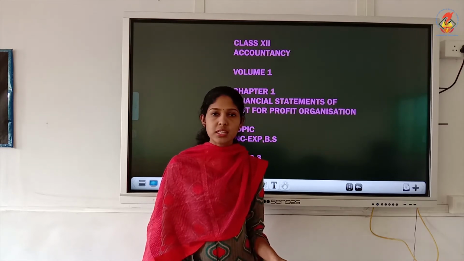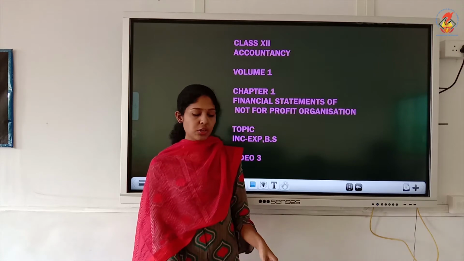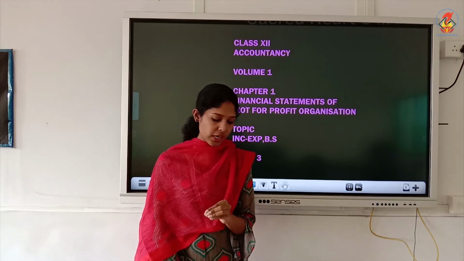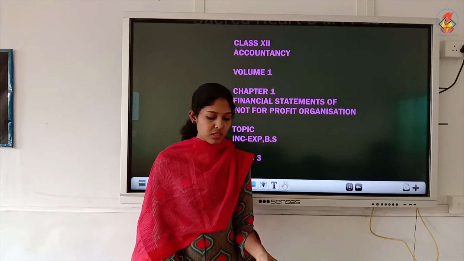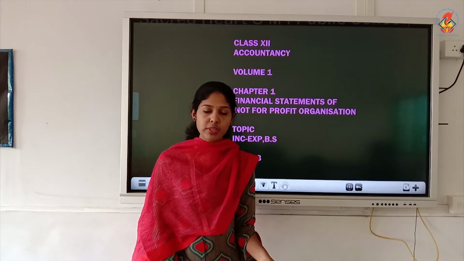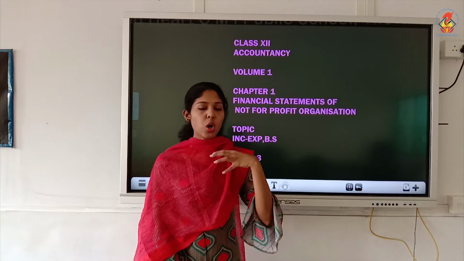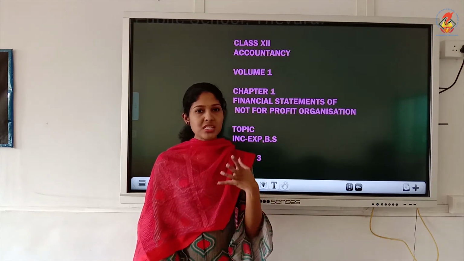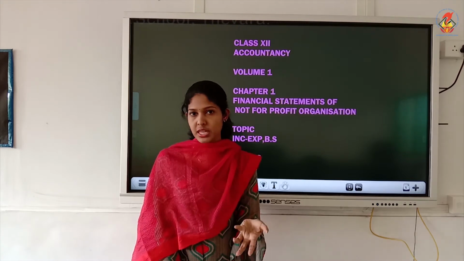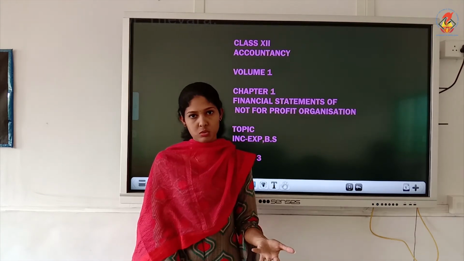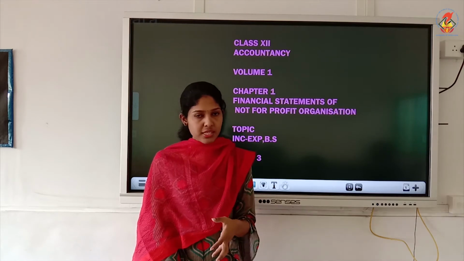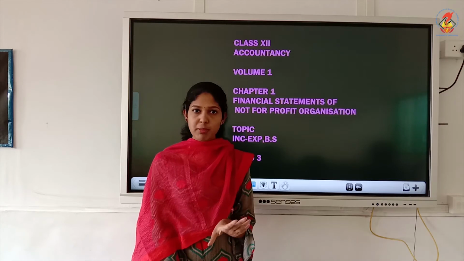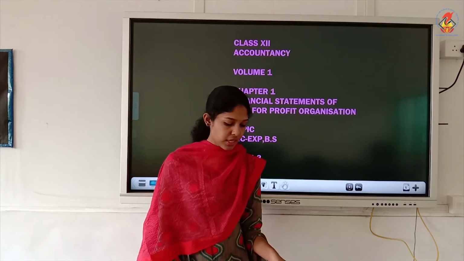That means it is the opening balance, and opening balance of cash in hand and cash at bank, both are given there. See, it's written like current account with the bank. Usually what the firms open is current account. Individuals usually will be opening a savings account. There are different types of bank accounts. So for business organizations, they will usually be opening current account. Okay, so current account with bank means it is cash at bank, nothing else.